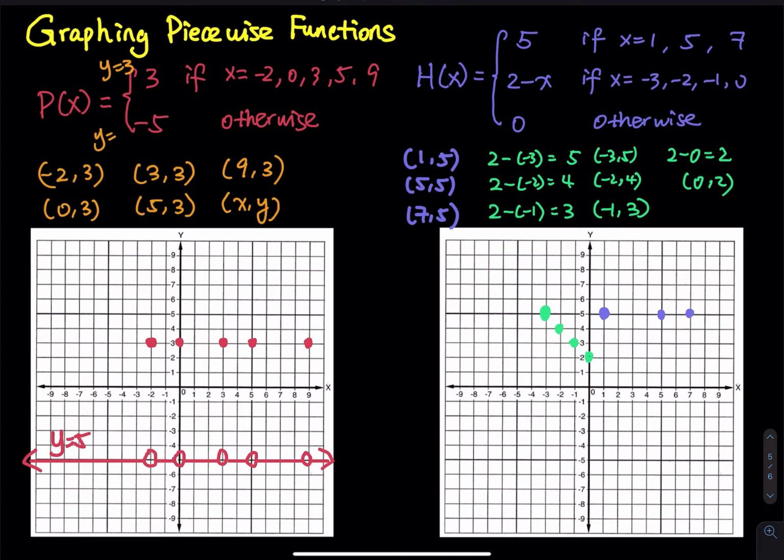The answer is no. Why? Because if you connect these 4 points, let's say you do this, that means you are saying that x can be any value between 0 and -3. But that is not the case, because if you take a look at the second subdomain, it says x equals negative 3, negative 2, negative 1, and 0. I do not want any numbers between negative 3 and 0. So that's why you cannot use this inequality. We have x equal to those 4 individual x values.